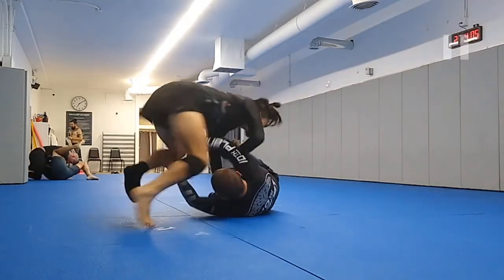So as I post on his knees, I move to more of a north-south position. This, in a way, nullifies not only the arm frames, because I'm moving above him, but also I'm using my arms to push on his knees, which does not let Oozie bring his legs back in. So essentially what I'm doing is opening up the space in between my opponent's elbows and their knees. And that gives me the inside space real estate. And then once that happens, I can drop down, put a little weight on, and take my time and figure out how to advance my position without the frames getting in my way.